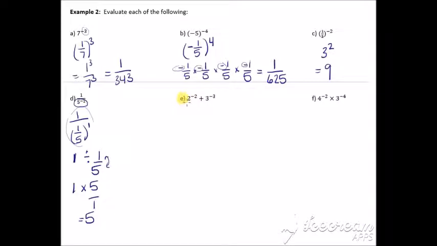For E, you get 2 to the negative 2 plus 3 to the negative 3. 2 to the negative 2, the number flips, it becomes 1/2 squared. That plus sign just comes down. 3 becomes 1/3, we flip it, and then it's a positive exponent. So 1 squared and 2 squared, I get 1 over 4. 1 cubed, and then 3 cubed, I believe it's 27. So if we go 1 over 27 plus 1 over 4, I get 31 over 108.